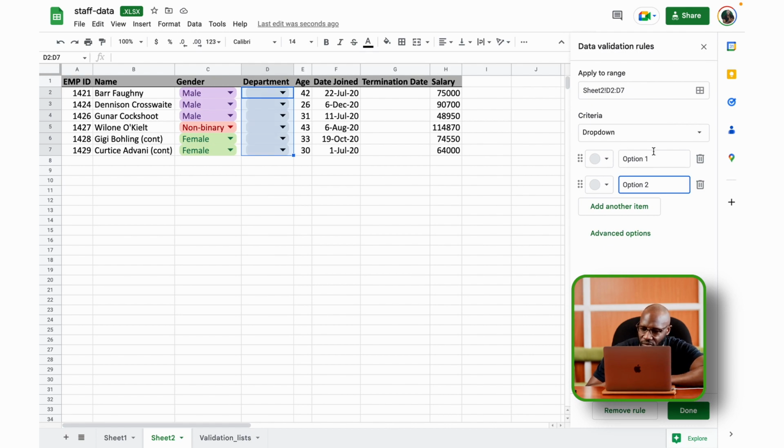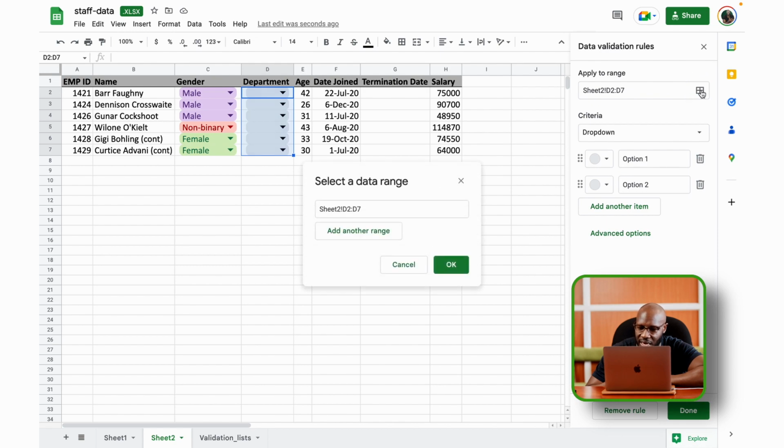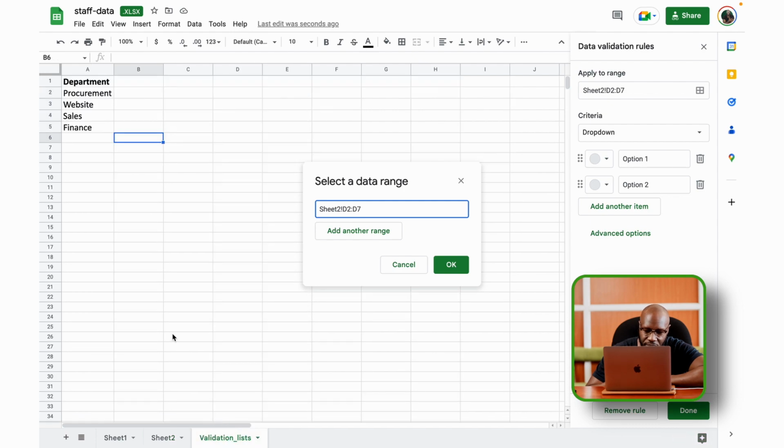But instead of entering the options here, what I'm going to do is apply to a range. So I click over there, click select data range, and then I come right here. Now the trick is, as you can see, once I click inside that sheet, it takes up the name of this sheet, validation lists, exclamation mark, A2 to A5.